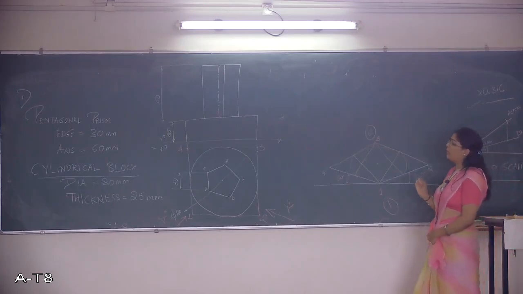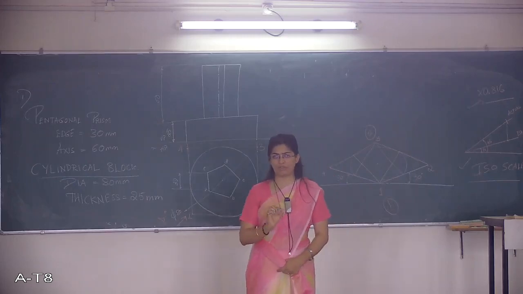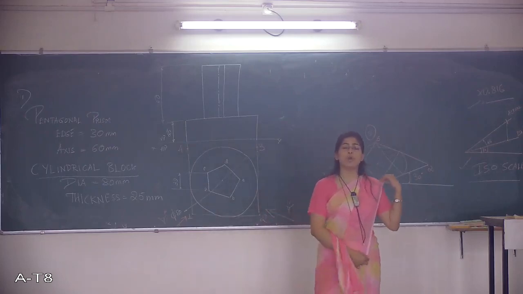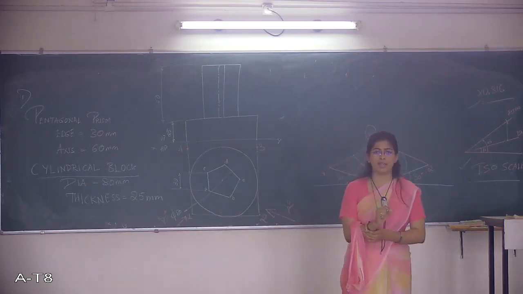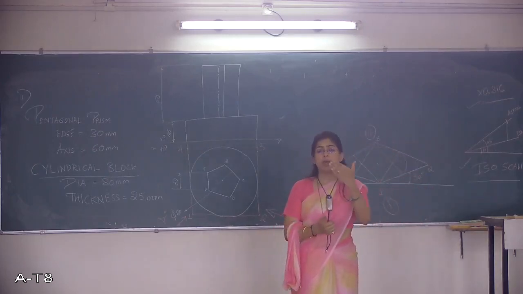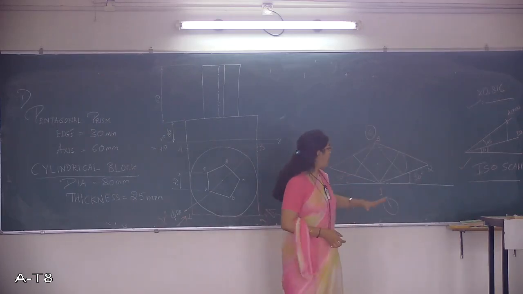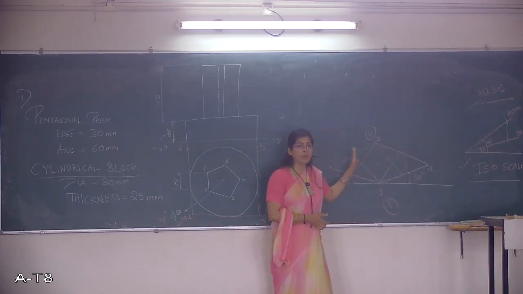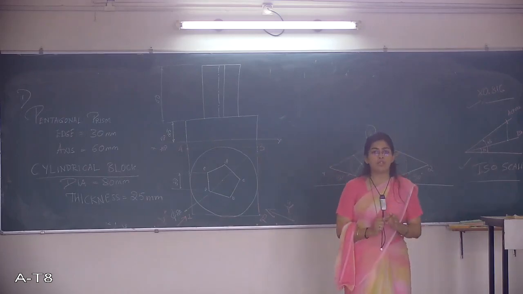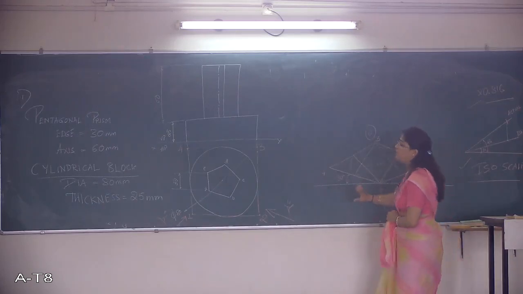Remember one thing, whenever you're solving an isometric projection problem, you have to draw everything very light. Why? I will let you know later, but initially it has to be all drawn very light. Do not go for darker lines, because in the final isometric projection only the visible edges, the visible sides, the visible faces have to be shown as darker lines. And as there is too much construction that we are going to come across, all of these lines are going to look very messy if you draw very dark lines. Make sure that you are using a very fine, sharp pencil and you draw everything very light.